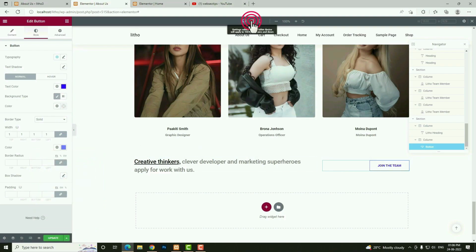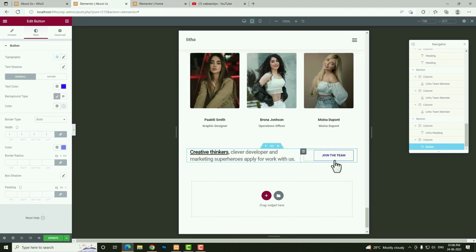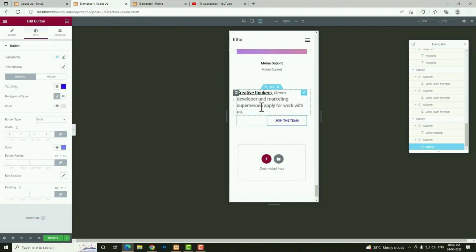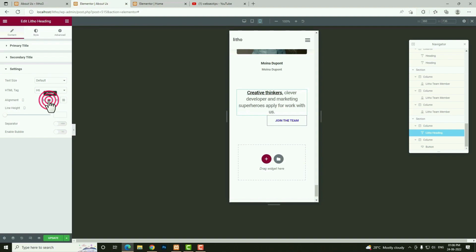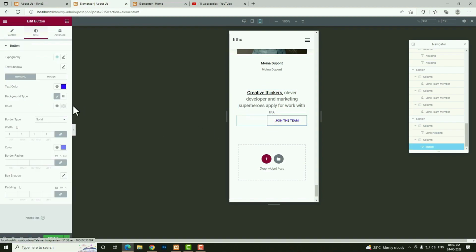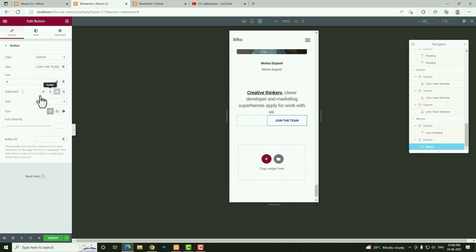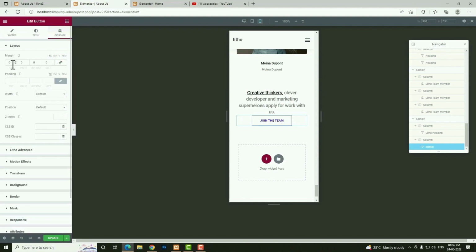Let me check the tablet preview. So in the tablet preview it's coming like that, and now let me check the mobile preview. So in the mobile preview, as you can see, it's coming like that. So you can do one thing, just click on this in the mobile preview, come back to the content, click on the settings, and here make it center aligned. Even for this button also, click on this and come back to the content and alignment, I have to make it center aligned. Come back to the advanced option, unlock the margin, and in the mobile margin top I am giving 10 pixel. So the designing of the about us page is complete.